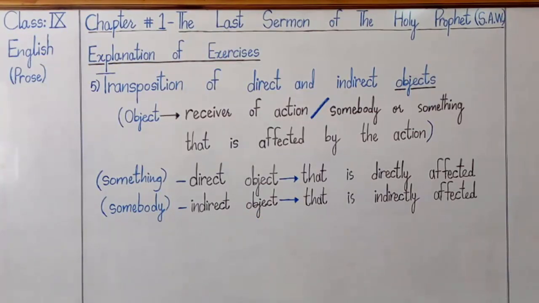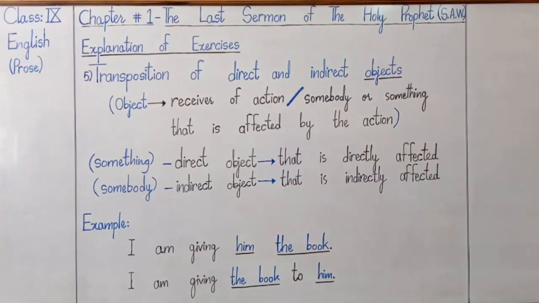Usually when we make sentences including two objects, like the one written on the board as an example, I am giving him the book. If we do parsing on this sentence, we find out that I is the subject, am giving is verb, him is object, the book is object. So we find a sentence with two objects. We will see which object is directly affected and which object is indirectly affected. So we find out the book is the direct object and him is the indirect object. When we change the positions of direct object and indirect object, it becomes: I am giving the book to him.